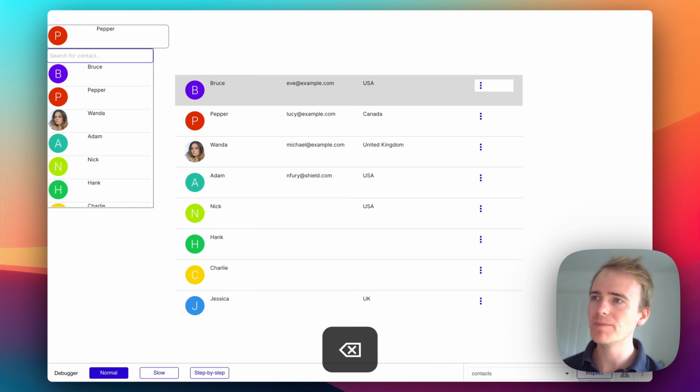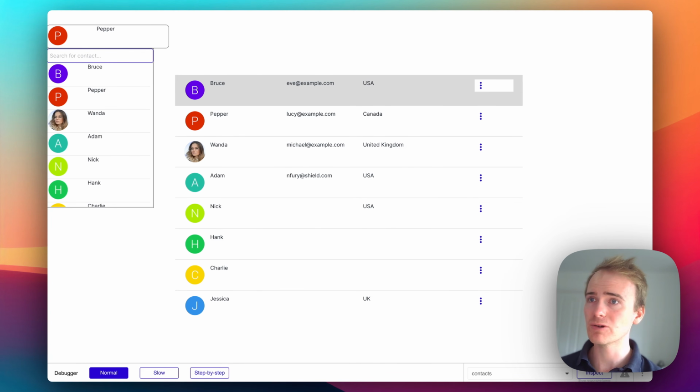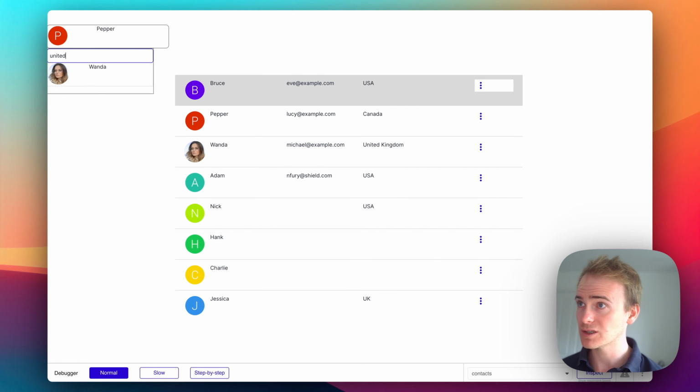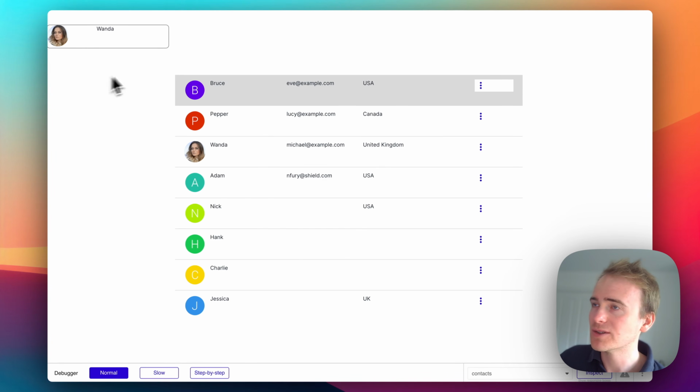But one of the main benefits here is that I can search for data that isn't actually being displayed in the repeating group. For example, country. I could search for United Kingdom, and you can see here from my other repeating group of all contacts that I'm getting Wanda back, because Wanda has got a text field in the database for that record of United Kingdom. And so I can select Wanda.